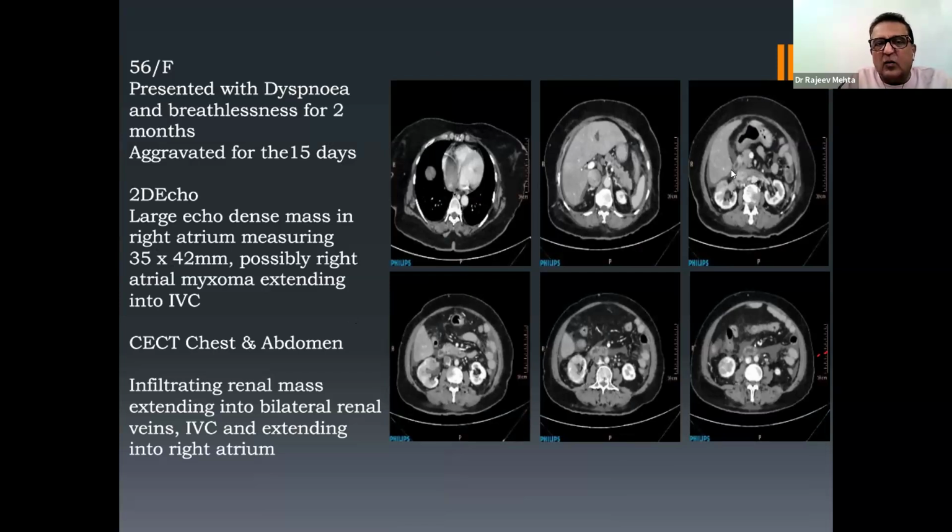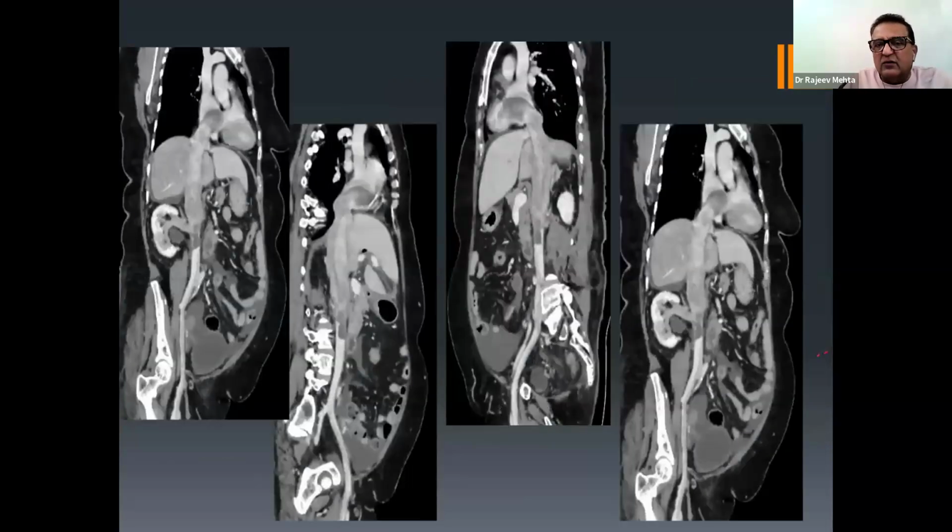Now, this particular one is the oblique and coronal multiplanar reconstruction images. This is possible because we have a high-resolution CT scan with 256 slices, so we can demonstrate in different planes. And that gives a proper view for a surgeon that over here is a large renal mass involving the renal vein and extending into the inferior vena cava, both infrarenal, then infrahepatic and supradiaphragmatic IVC involved with the tumor thrombus extending into the right atrium.